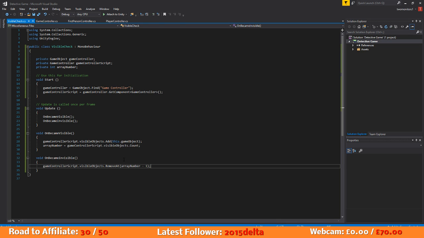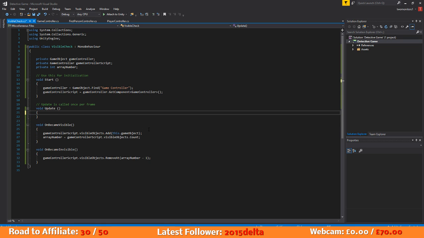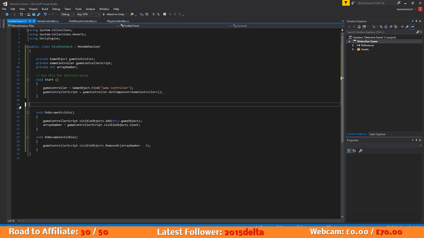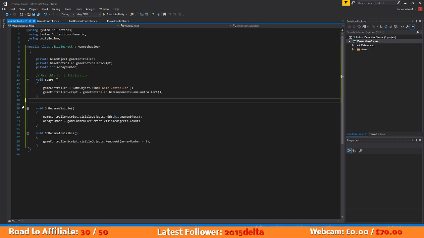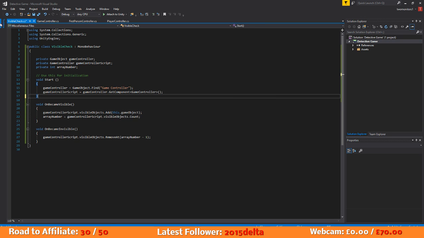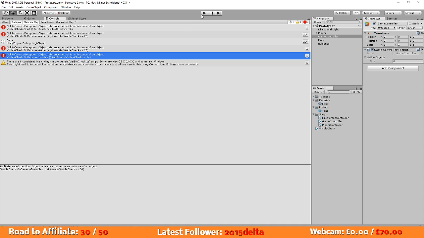Why do you want the methods in update? Remove that. Oh, okay. They automatically run then. They automatically run every frame. Yeah, it's not needed. Okay. Thank you, guys.